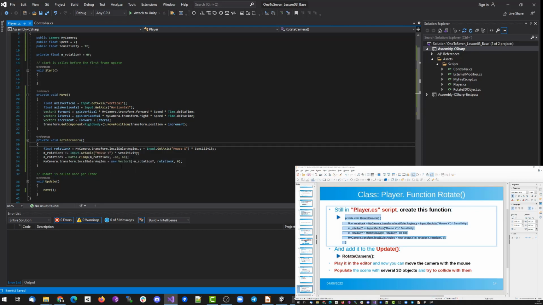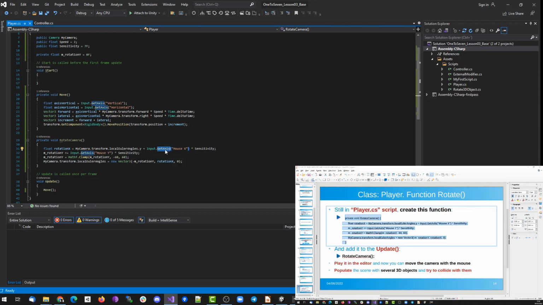What we have here is camera transform, which has a property called local Euler angles, a value related to the rotation of the parent component, to which we will add the input that we are getting from the mouse. To get the input from the mouse, we again use the input utility.